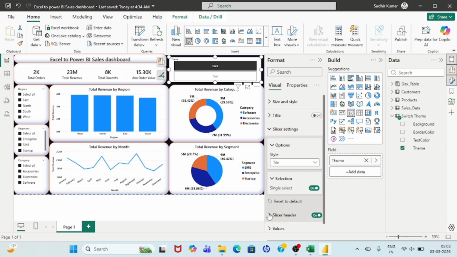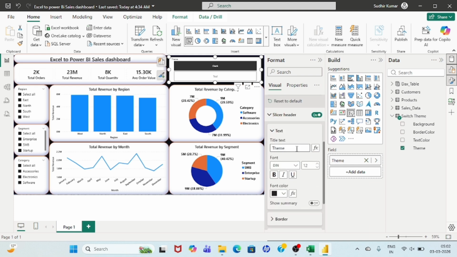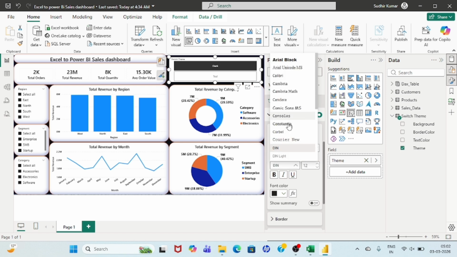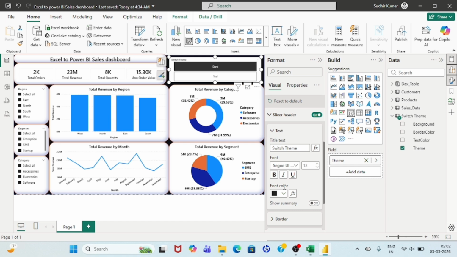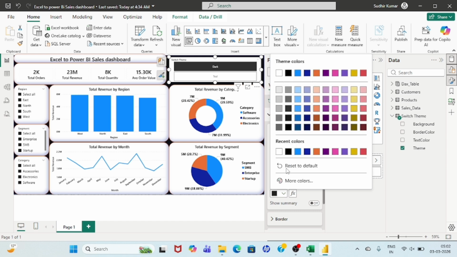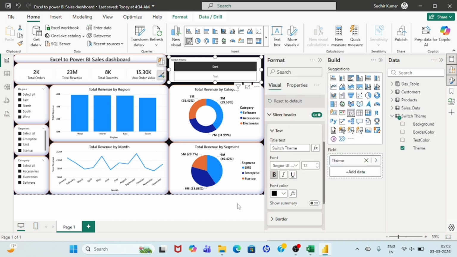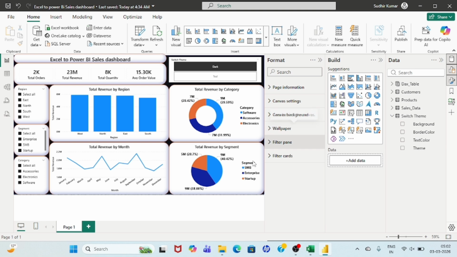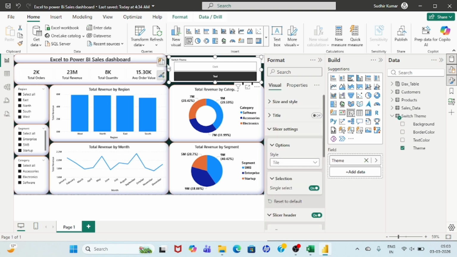Tile, then the slicer header is on, so let's make it switch theme. Now for formatting, 12 is okay, bold, black. So this is done. Now if I click here, you will observe that the background color should change. By default it is selected as 1, so I'm going to click on teal, and the background color has been changed.